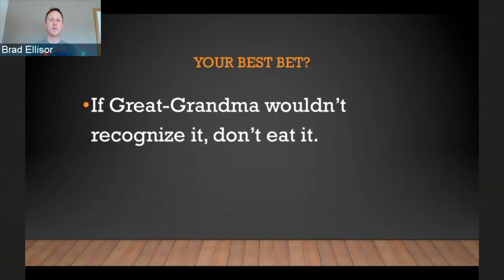So start reading labels, start looking for anything you have. Well, actually, let me back up. Read labels, but the first step in that is at your own house, in your own kitchen. Go through your cupboards, go through your pantry, go through all the storage places, primarily with stuff that's not refrigerated. Start there. Anything that has stuff from that list I mentioned, with the maltodextrin and soy protein isolate, get rid of it. Don't eat it thinking, I won't buy it again. Just get rid of it.